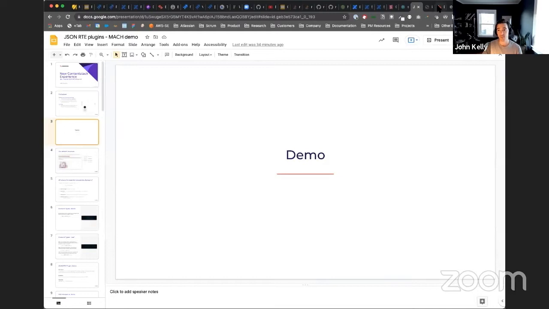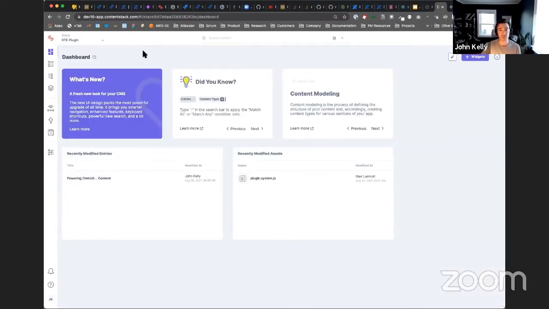So with that, I promised it would be fairly quick. Let's do a quick demo of Contentstack. I jumped into our new dashboards. This is just a vanilla instance of the new Contentstack experience. As for a very quick tour, the dashboard itself is the homepage, the landing page for every user when they come into the application itself.